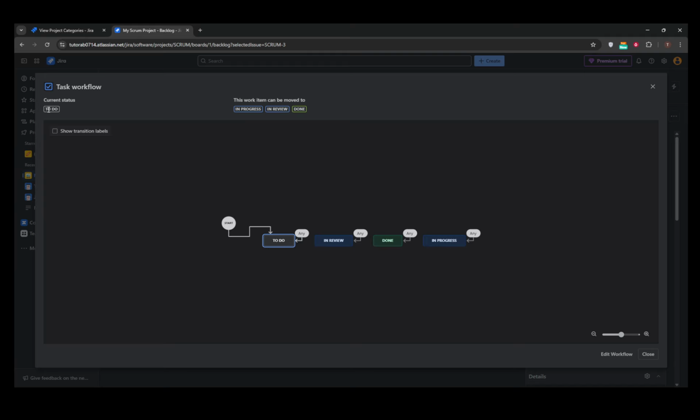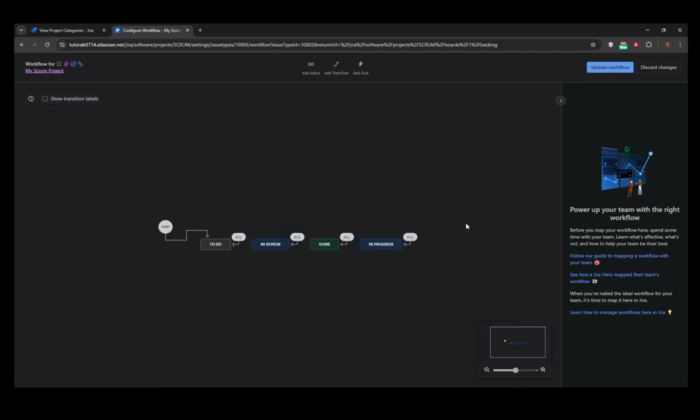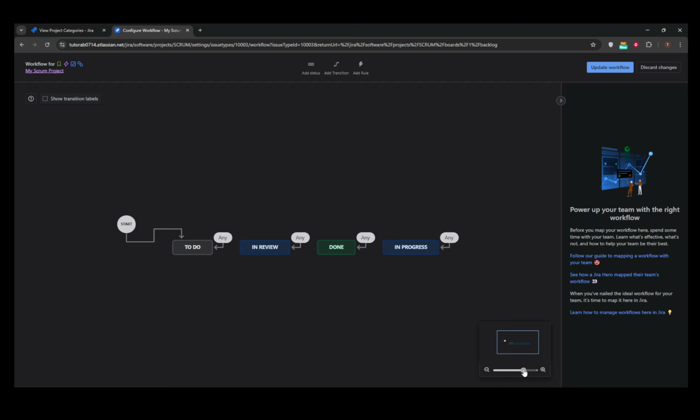Next, you'll need to access the workflow editor, but bear in mind that you need to be a Jira administrator or have appropriate project admin rights. If you're working with company-managed projects, whether they're on cloud or data center, navigate to Jira settings, then issues, and finally workflows. For team-managed projects, you'll adjust workflows per issue type in the project's settings under either issue types or work types.